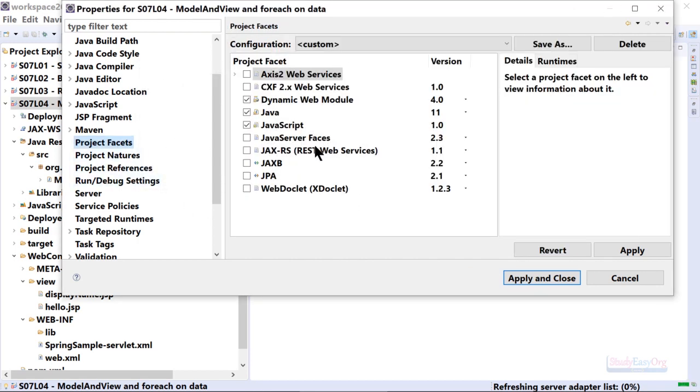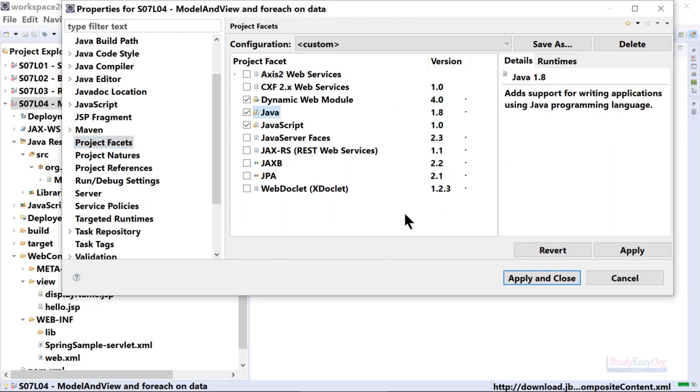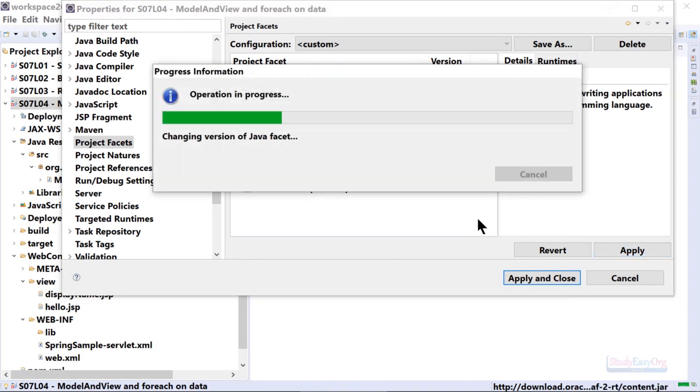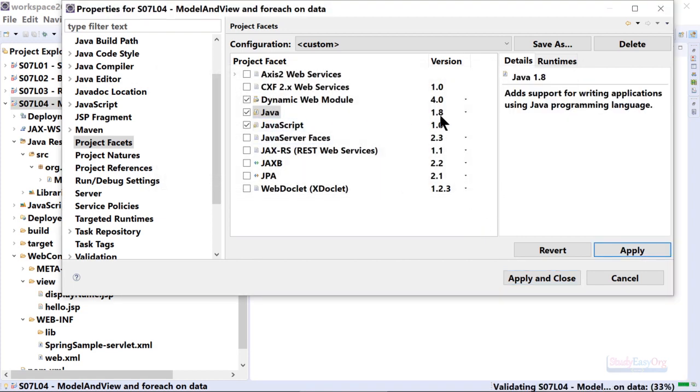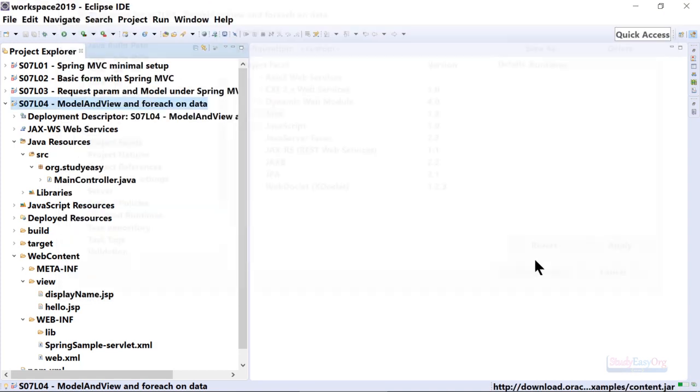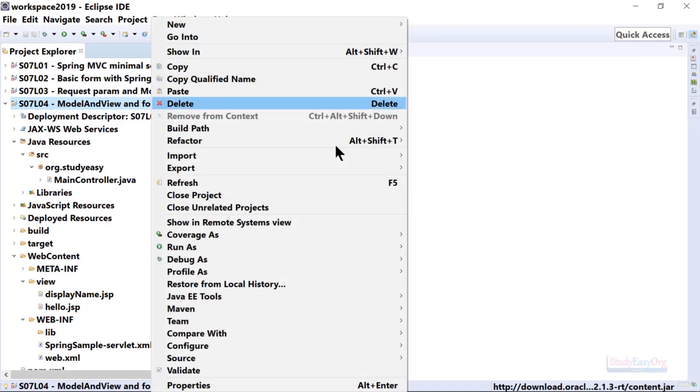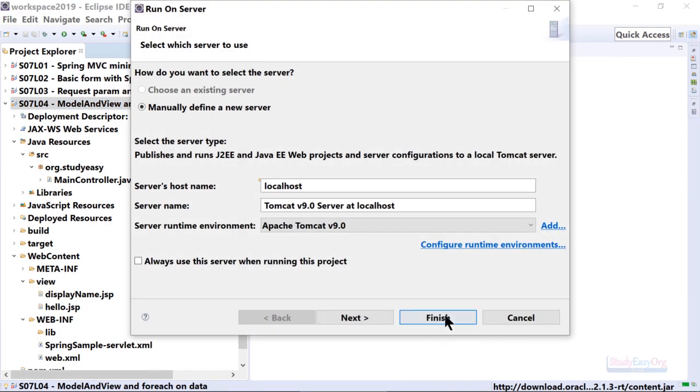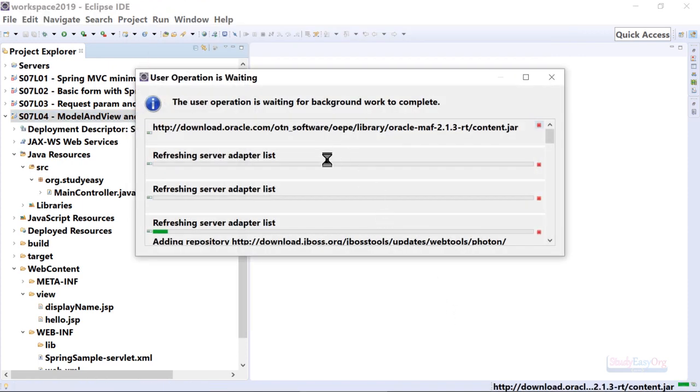and these are definitely related to configuration issues, because the configuration in STS is different, and the configuration and the build of Eclipse 2019 is different. So these kinds of issues may arise many times, and we need to fix them, and we need to understand how to fix these. Then only we would be able to handle stuff. So now I have updated the Java version in the facet as 1.8, and it should help us to get it going. All right, let me run this on the server now, and it should run.